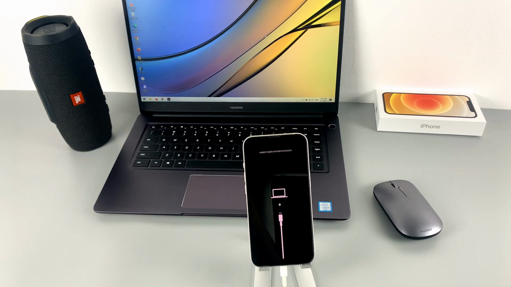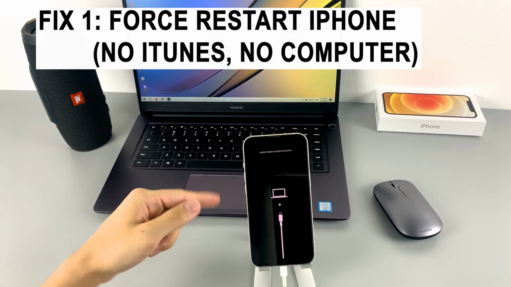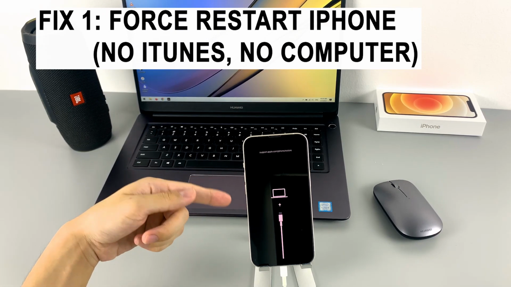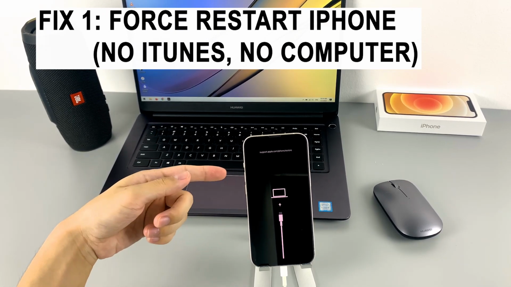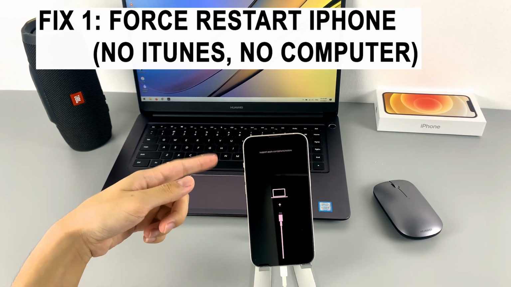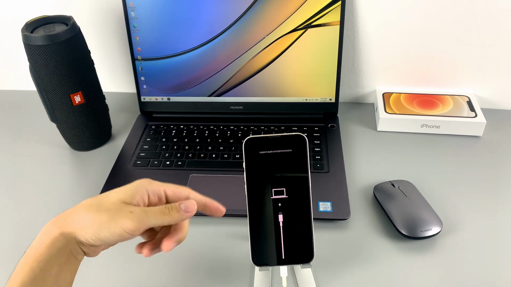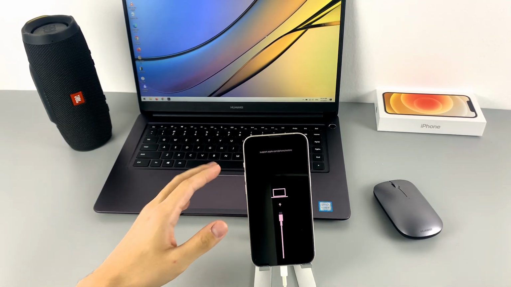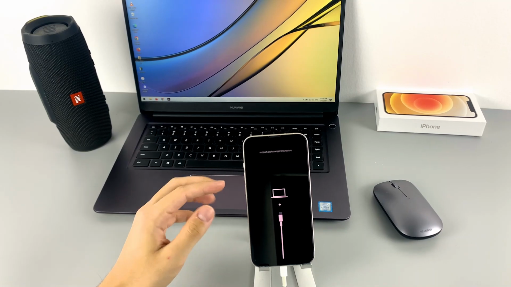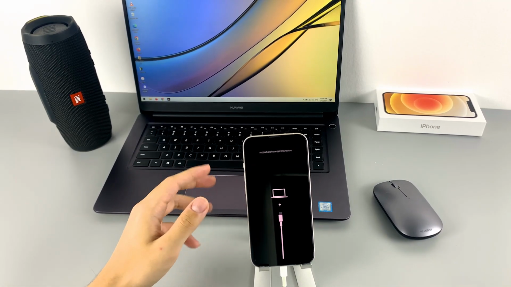If you don't want to risk data loss, first, we're going to get out of recovery mode by forcing the iPhone to restart. It's not the normal restart procedure, because no matter how you press the power button, nothing happens, and the recovery mode screen is still there. Alright, we do a force restart with a button combination specific to your iPhone model. We do not need a computer, and do not use iTunes to restore your phone as well.